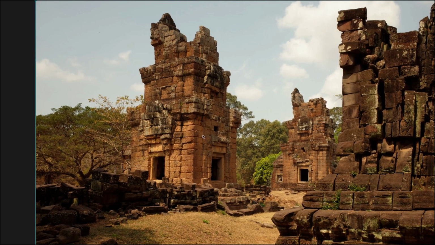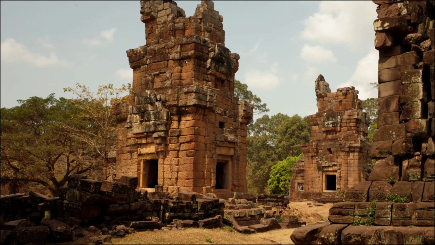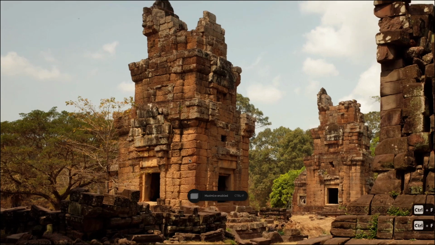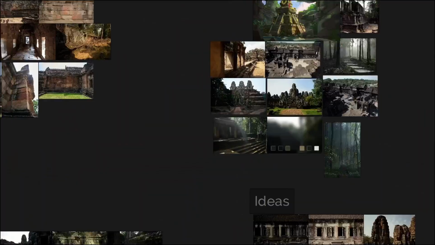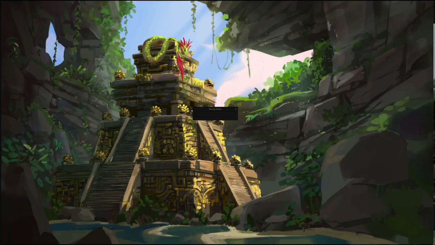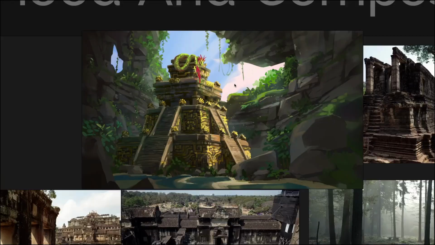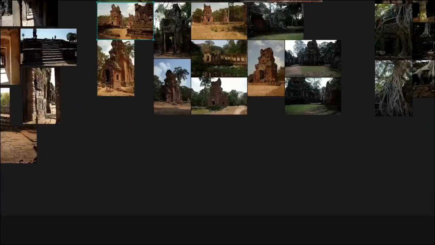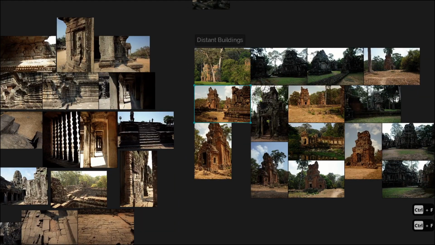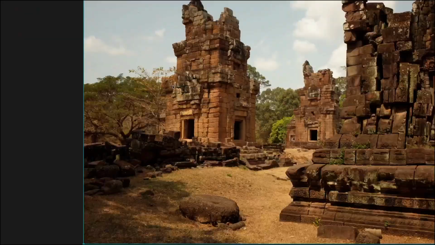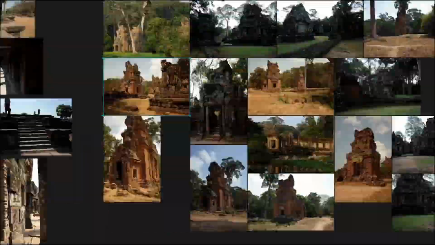We could create some distant buildings. Of course, we're not going to make these modular. Of course, we could make these modular, but since these are some distant buildings that are going to be seen from here, for example, I might put a couple of them in these areas. And these are mainly outside of the cave. Of course, I might create them and I might not create them. Again, depending on the composition and how important they are, we might create them or not.